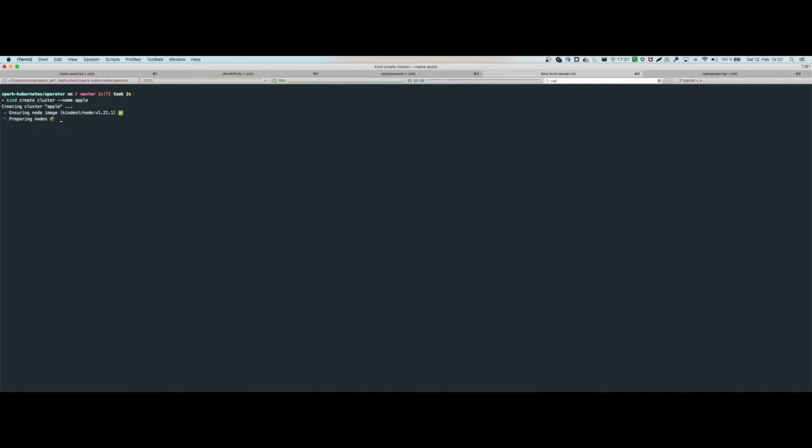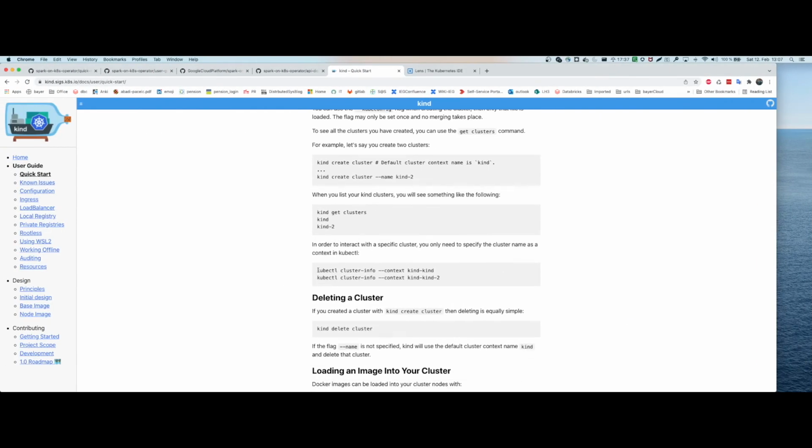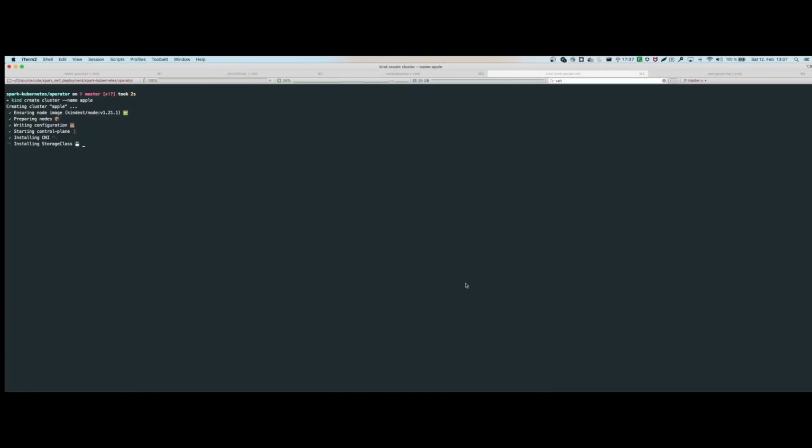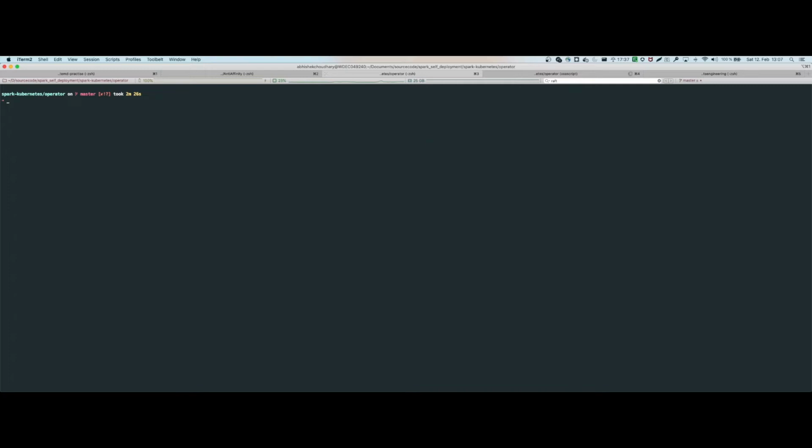So it will create a cluster named Apple, which will technically have the entire Kubernetes stack running, like API server, kubelet, proxy, and etcd and many more things. So those are the things you can now verify once the cluster is getting created, and this is the way we set the cluster. So if you have multiple clusters running, you can switch between different clusters based on that. Now once it is done, we can go and check. So we can check what are the kind clusters. Okay, so it is saying Apple is available.